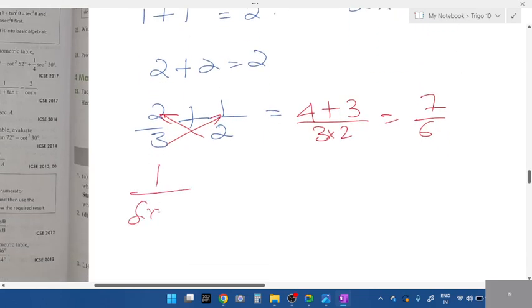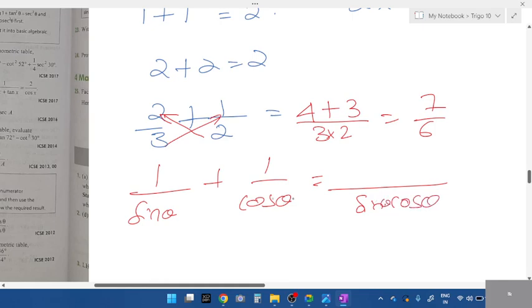Whenever you have 1 by sine theta plus 1 by cos theta, both are different. Multiplied together: sine theta, cos theta. All of you will concentrate. Important concept. Sine theta, cos theta get multiplied here, with a plus in between. Plus sine theta. Understood?